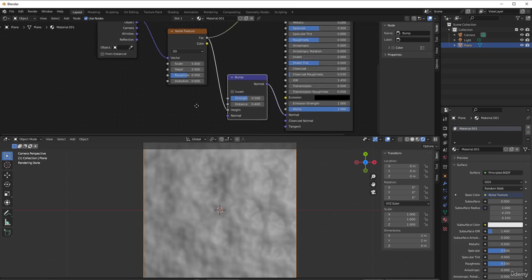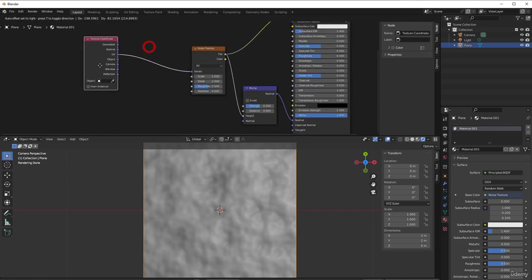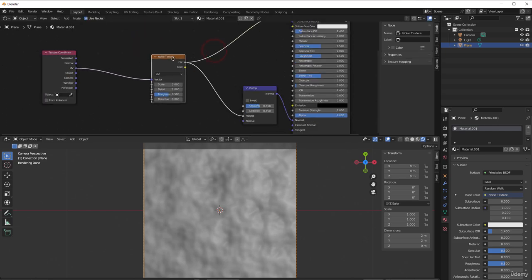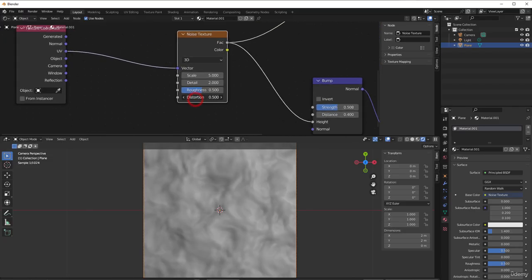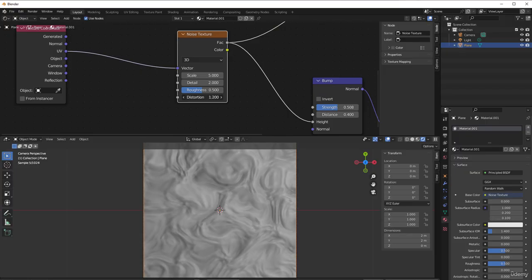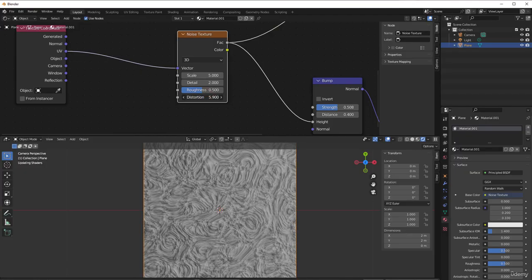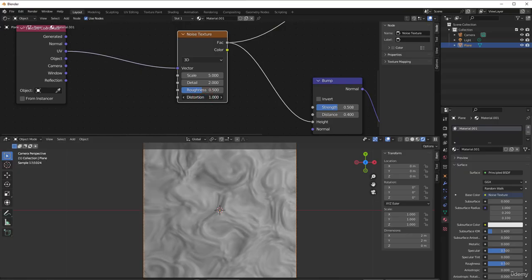It doesn't look like scratches right now, but we can create scratches rather easy with this noise texture. And what we can do here is play with the distortion. If you change the distortion a little, you can see it gets these circular shapes here. If you take too much, it's just circles all over the place. But if you just use it a little bit, you can imagine that this distortion here will create lines here that we later then can use to create our scratches.